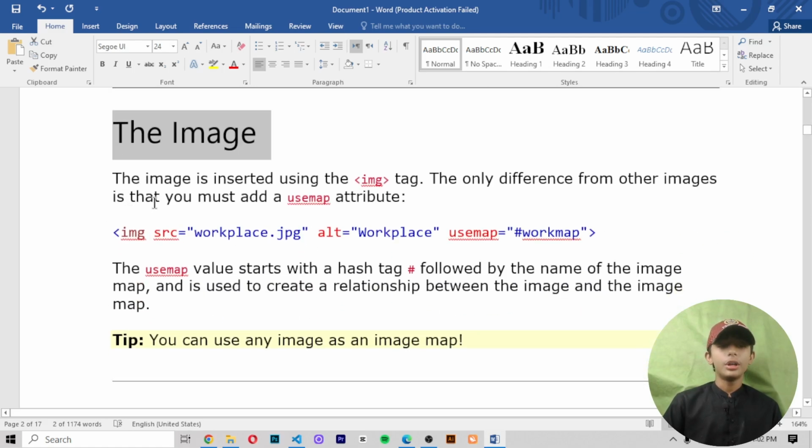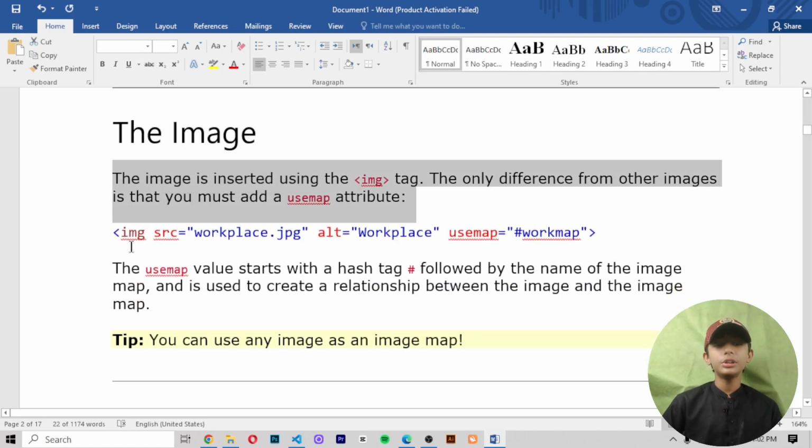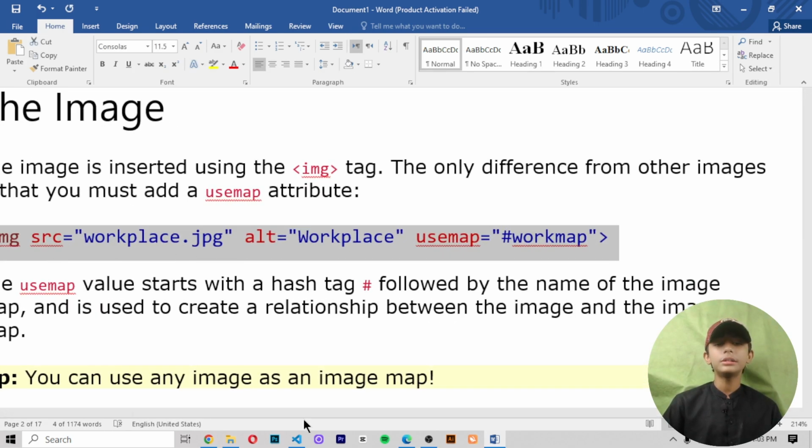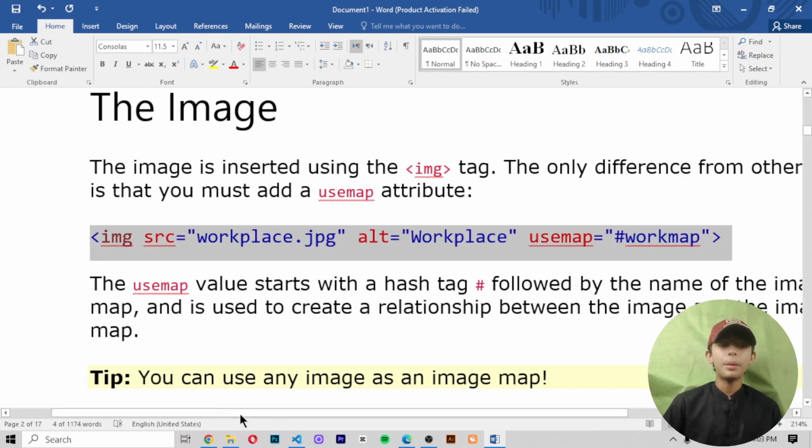The image is inserted using the img tag, like I told you in the first video of the image series. The only difference from other images is that you must add a usemap attribute.